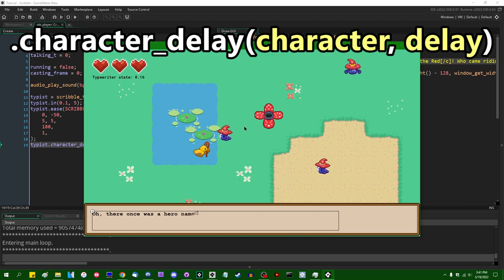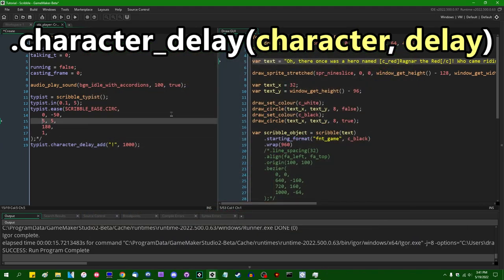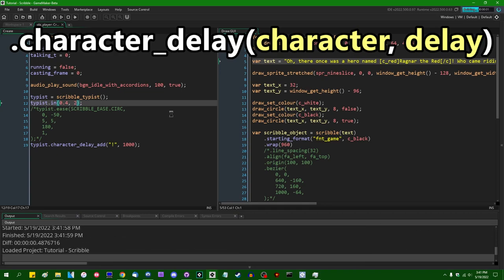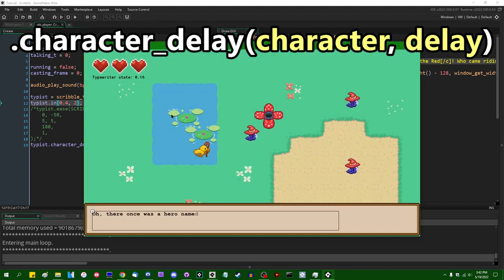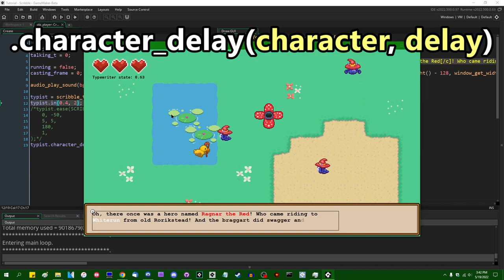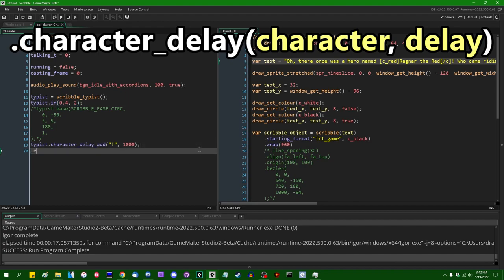So we're fading in, and we still have the ridiculous easing transition. But the important part is that you can see that there is a pause after the exclamation mark. I am going to comment this out because I'm having a hard time taking it seriously now. Let's go back to the original settings. Okay. Yeah, there's the pause. Alright, it's going to continue. Another pause. And it's going to read out the last line, and before it gets to the tilde, there we go. So that's a character delay, and you can also character delay remove if you decide that you no longer want that to happen.